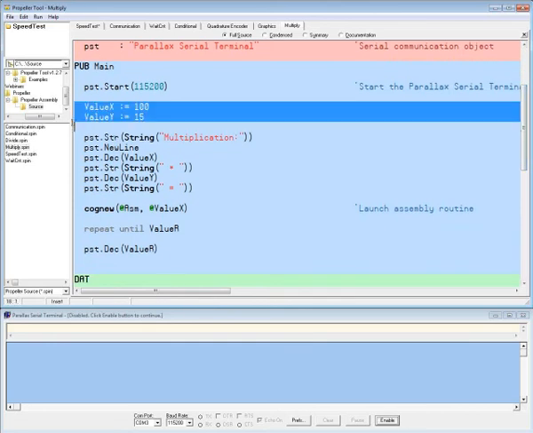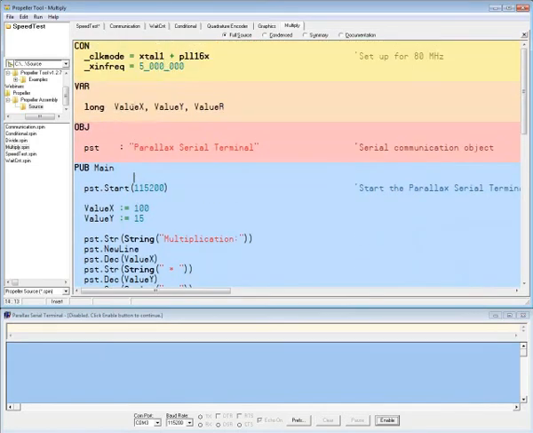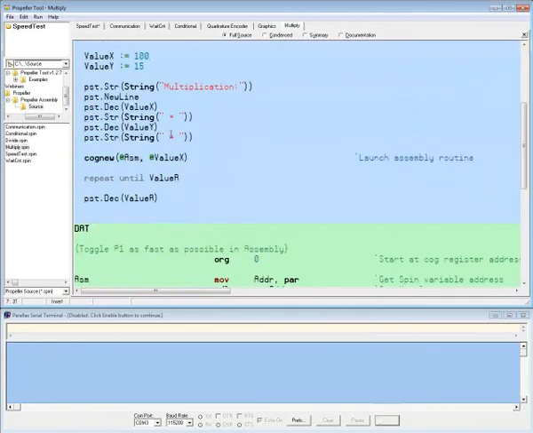In the Spin code, I have a value x and a value y that I set to 115 respectively. Then I print some things on the screen. Then I call my assembly routine and pass it the address of value x, and I know inherently that I put value y right after it and the result value after that.